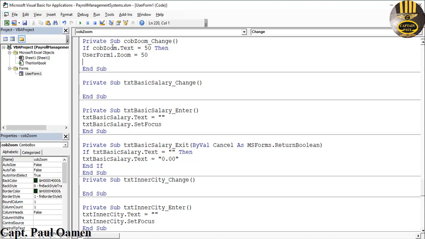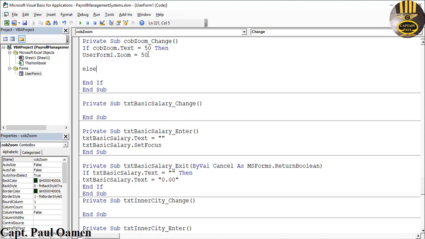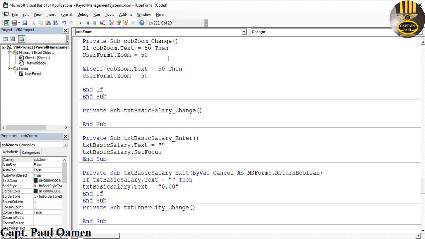That is it. Done. And if. Now let's use else if. Copy that. I have it up to 200, so else if it's 100, this becomes 100. Else if.